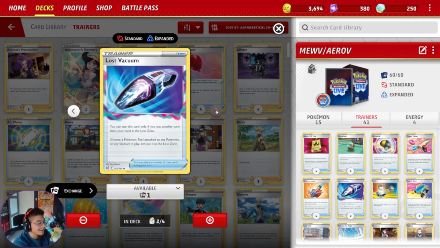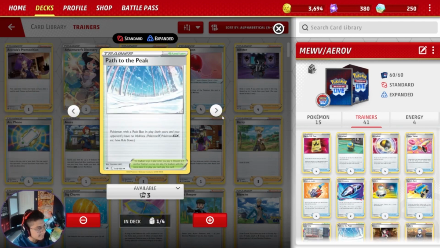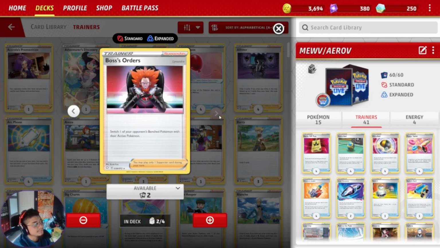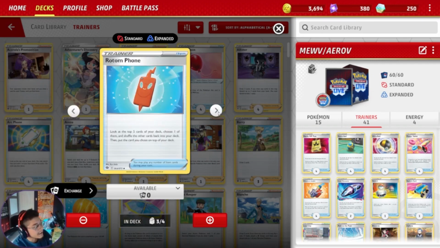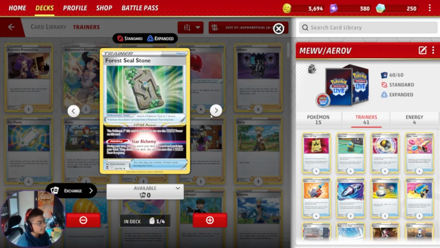We got two Lost Vacuum, one Switch Cart, two Lost City, one Path to the Peak. We do get the one Roxanne, one Cyllene, two Boss's Orders, one Pal Pad, one Heavy Ball, just in case our Mons are in the deck or in the prize cards, we can pull them out. We get three Rotom Phones, two Judge, one Big Charm, one Forest Seal Stone for sure. This is just in case that Aerodactyl V star isn't really active, like we have nothing going on for ourselves, then we can just mainly focus on our Mew VMAX cards and kind of get that deck rolling out.